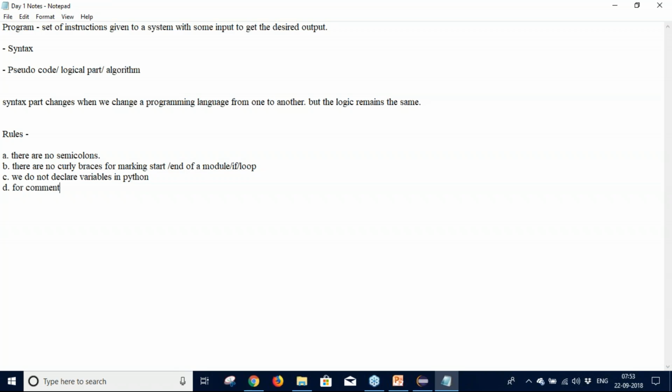For commenting, we use the hash symbol for a single line comment. Python doesn't support multi-line commenting, so this is how we introduce comments in the language.